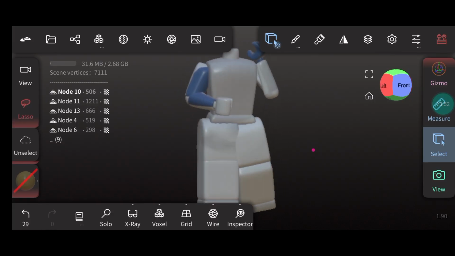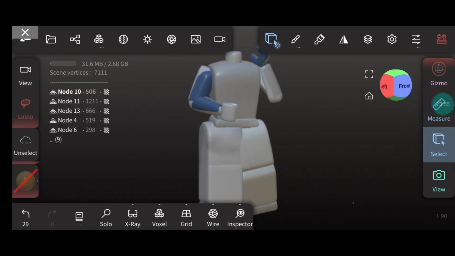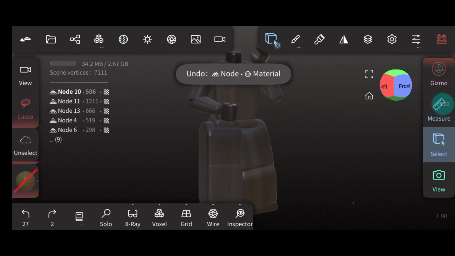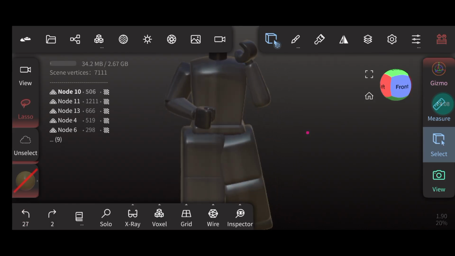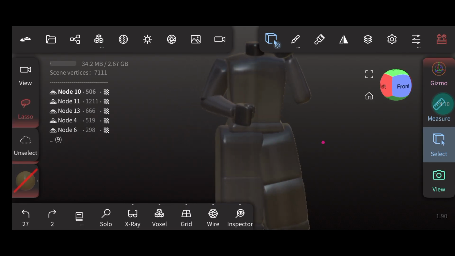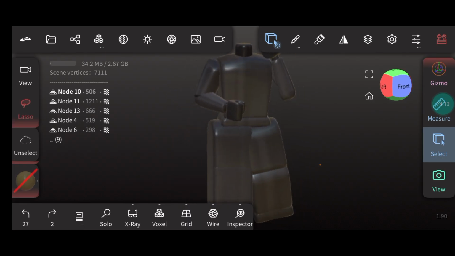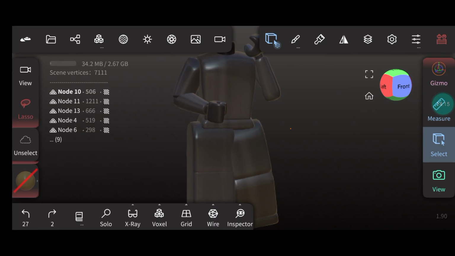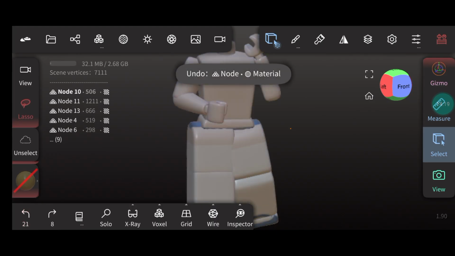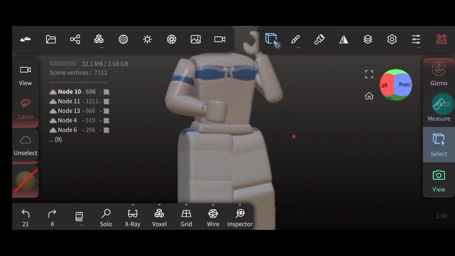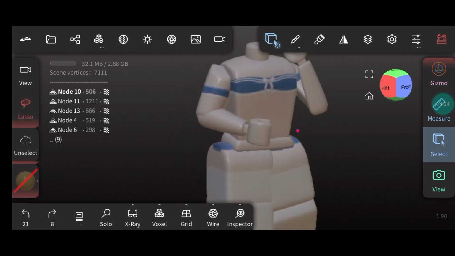Don't worry if your textures don't show up properly. You will go and tap here on this arrow until the correct textures show up. Also I forgot to mention, make sure that your avatar is R15, because this rig I'm using right now is R15. Later we'll move on to the R6 rigs. Okay, as you can see, we got the correct texture.